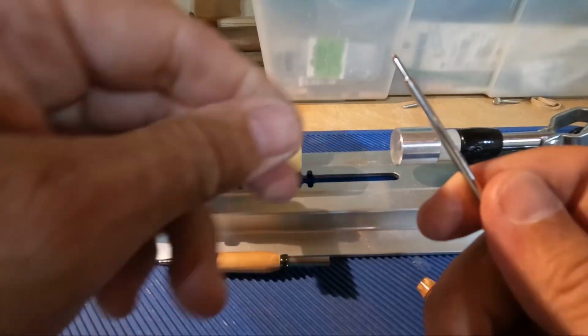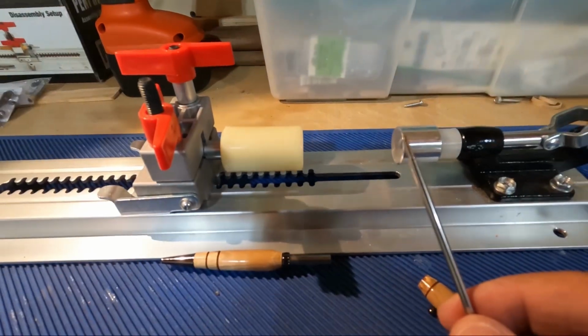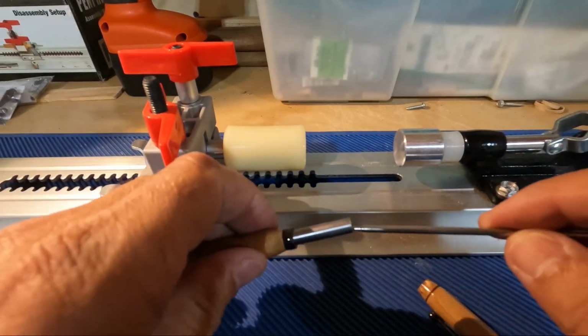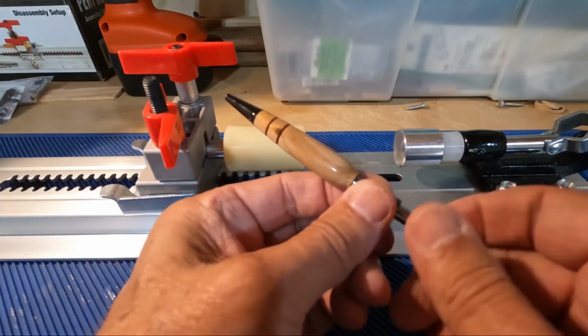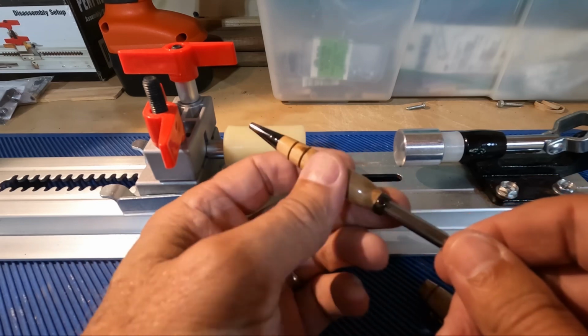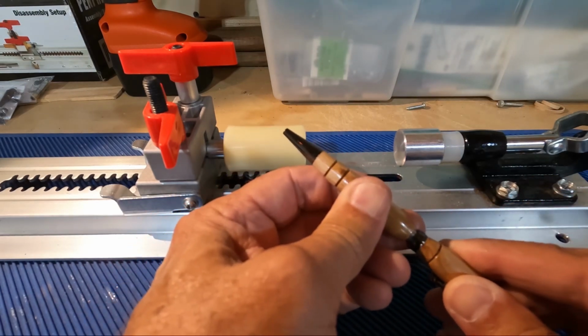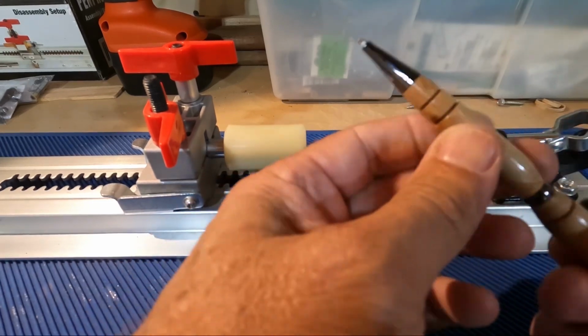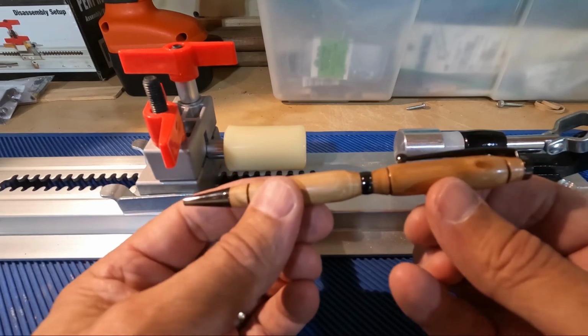And finally, the pen has a little plastic end to it. Insert, spin, and then put it together. Look at that. I'm impressed. It's ready to be engraved.